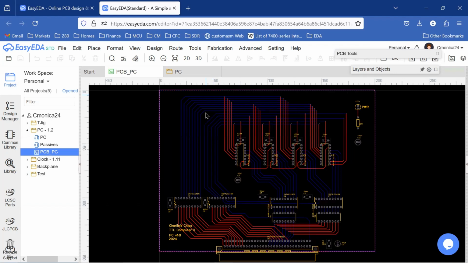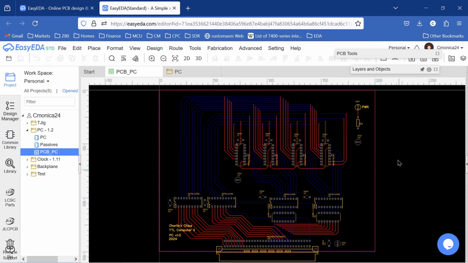I had these bus lines coming down through here, and then I didn't like that because the output lines from the 161s as they come down here were crossing over all of the input lines, which I didn't like. Didn't seem like a good approach. So I brought the input bus lines above the 161s, dropped the inputs down to the 161s, and the outputs come straight down into the output buffers.